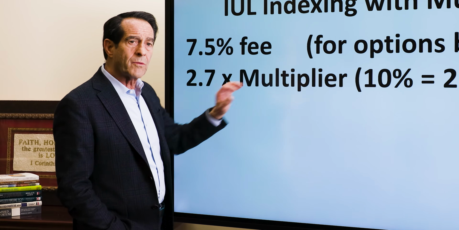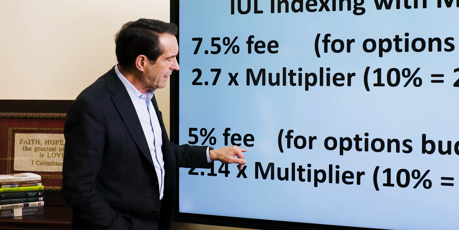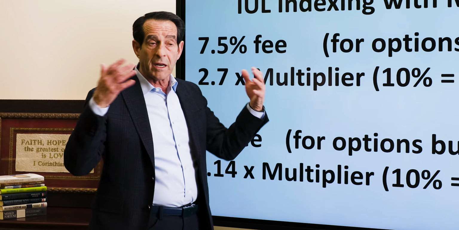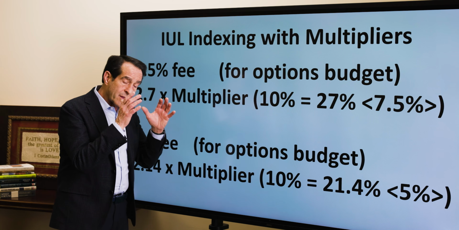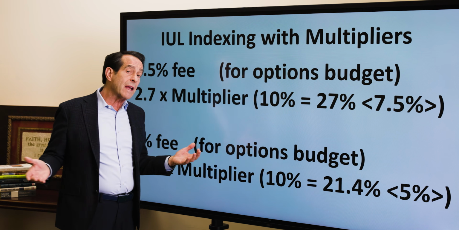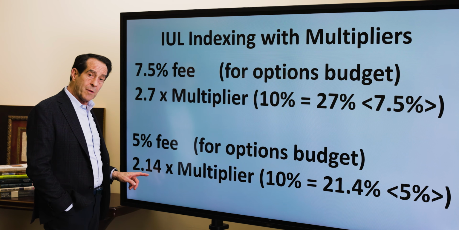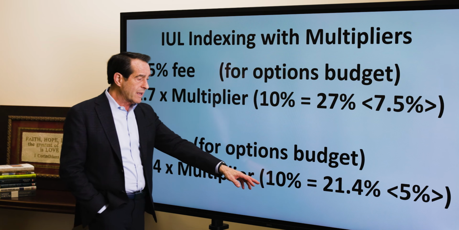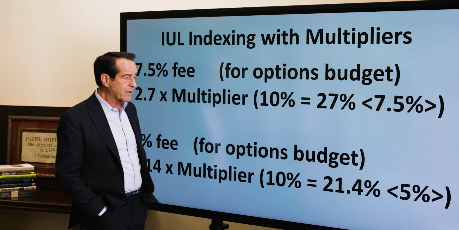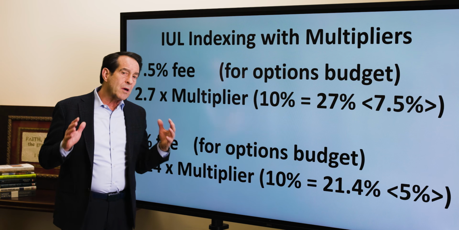Sometimes people don't want to go that aggressive, and so there might be a 5% fee. And the 5% fee for the options budget means that you're giving up another $50,000 on $1 million. So now they have another 50,000 on top of your, let's say 4%, 40,000. So now they have 90,000 to fund an option budget, and they'll pay you usually about double whatever the market does. If it earns 10, they'll pay you 21.4, and then you have your 5% fee that you take off of that. So that's called a multiplier.